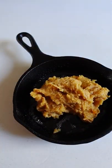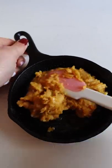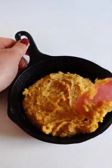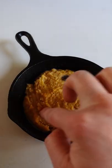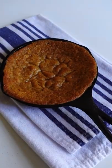Yes, you do still have to heat up your oven, but the dish load is significantly less. Usually, single serve recipes aren't as good as when you make a whole batch, but this one satisfied everything my sweet tooth wanted and more.